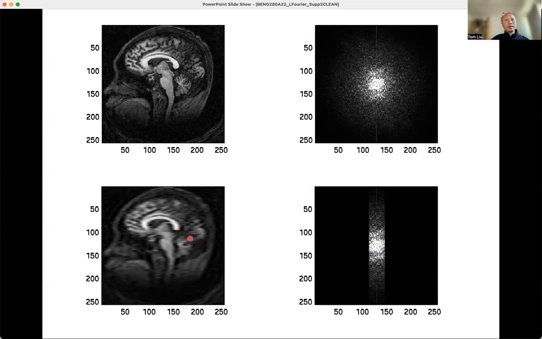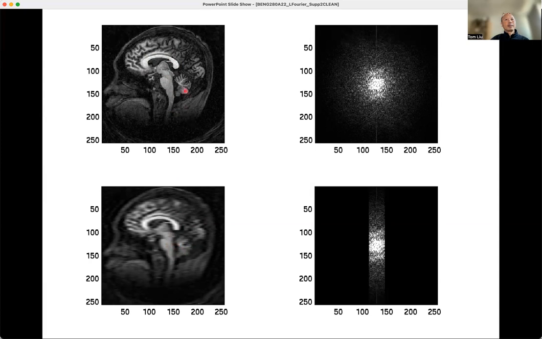Unfortunately, I can't really zoom in on this with this display right now, but if you look at the PDF that's downloaded, you can zoom in on it. Imagine I'm traveling in the x direction. If I look at this structure, this is the corpus callosum, and this is the brainstem. You notice it's a very sharp edge here, and here that edge has gotten less sharp going in this direction.